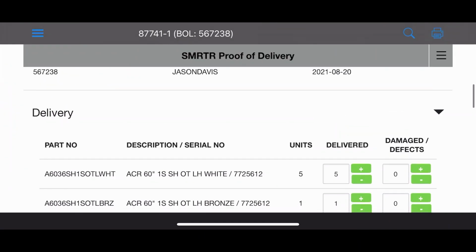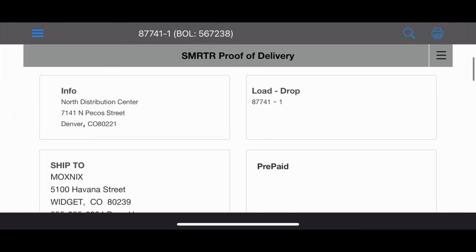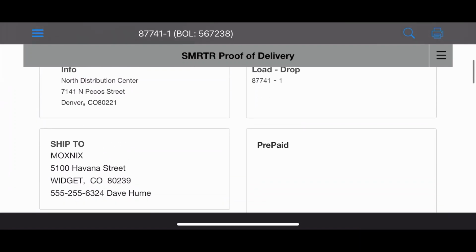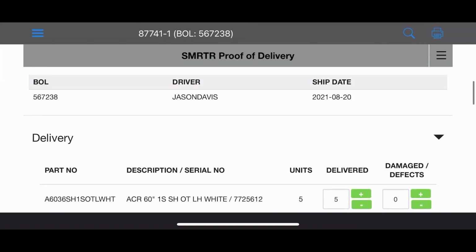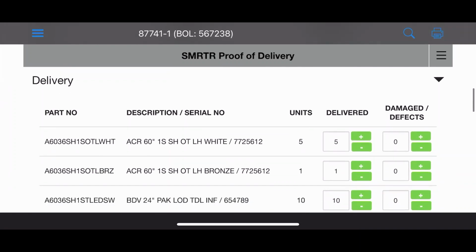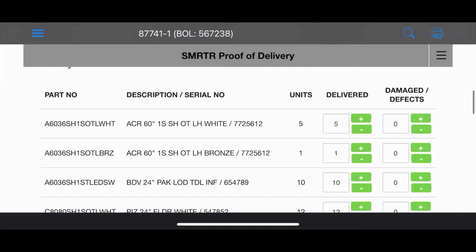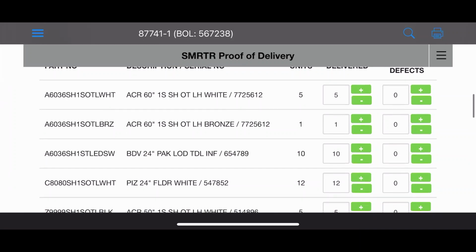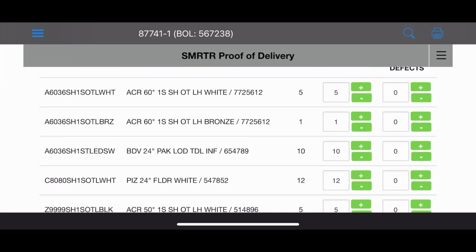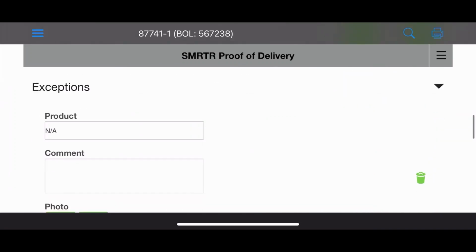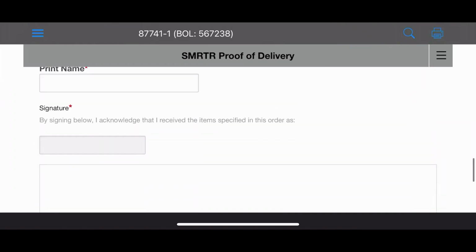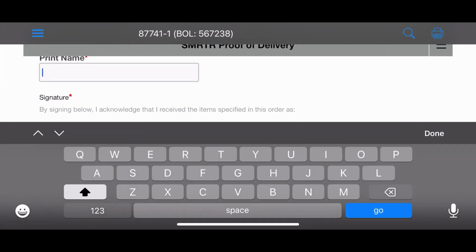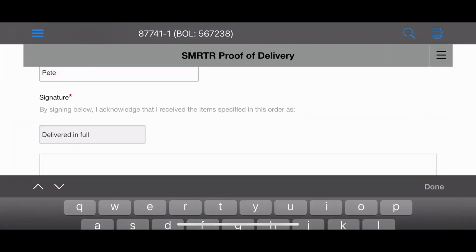The other thing that we can do, although this form doesn't have it set up, is on the ship to, we can make that a link so that it jumps to your maps. I just didn't have that set up on this one, but it can certainly be done. Now in this case, I'm just going to go through and you can see here I can alter these. I have it defaulted right now for the delivered items to be the same. That's so we can do quick deliveries and make it very quick to get through the form. I'm just going to come down here. Go.